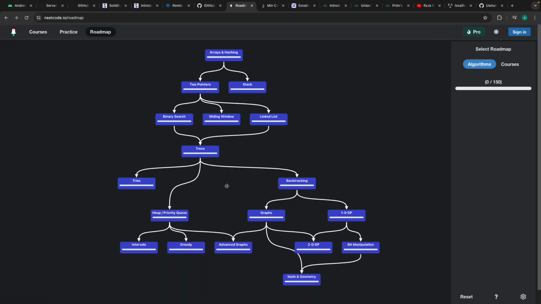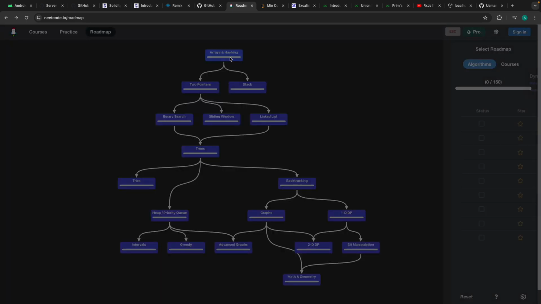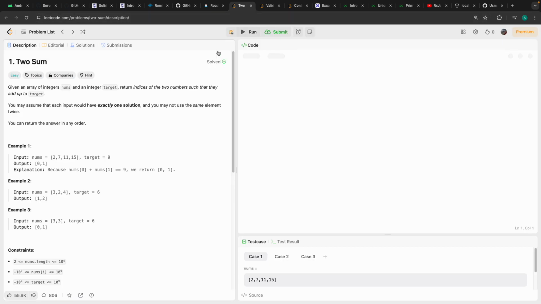So let's watch from the beginning. Arrays and hashing. Let's take a look at the tasks, at least the easy ones.